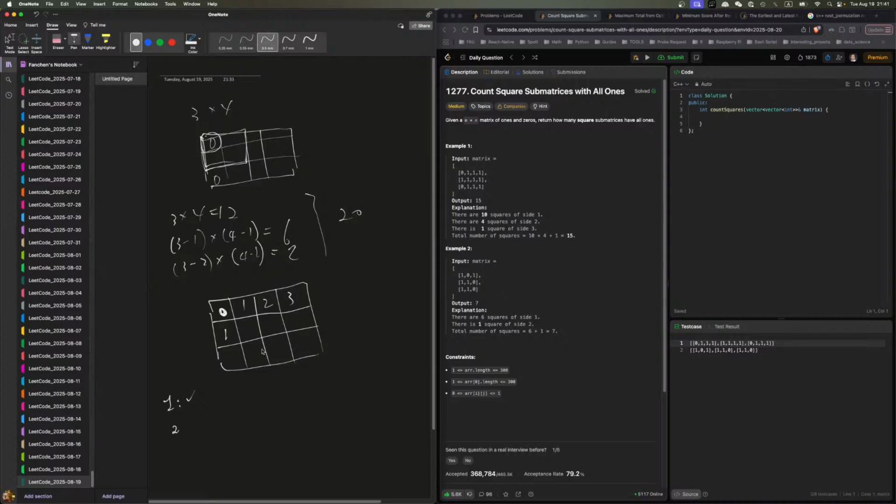I think you should just do this. So 2, 3, 4. 0, 1, 2, 3. And then we'll add the top. So this will be 3. This will be 5. This will be 7. This will be 1. This will be 4. This will be 7. And this will be 10. Okay, so now this will be 5 minus 1, so this is 4. So yeah, we got this one. We got 4.